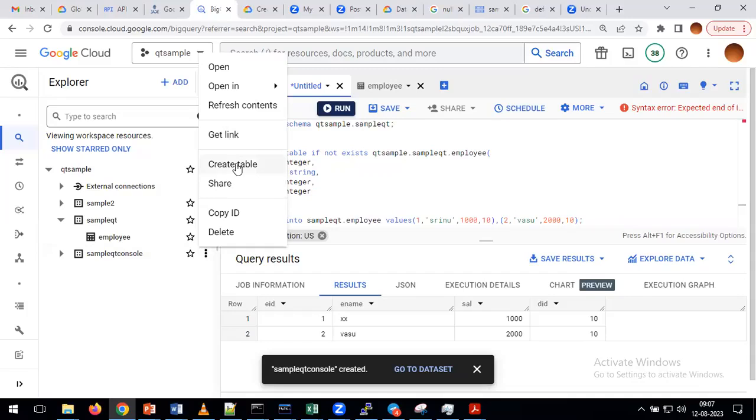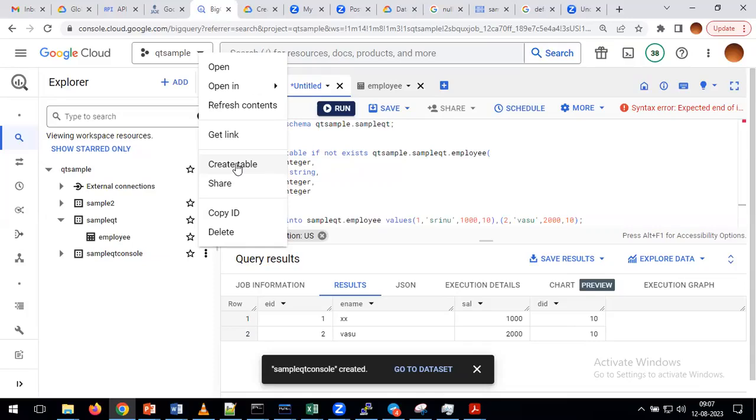Are we doing any new activities compared to the previous steps, Sandy? We are not doing any new activity. We are creating the same kind of database. We are creating the same kind of table. The only thing is, instead of using the commands, I am using the console options. By using the console options, we are performing all these operations.